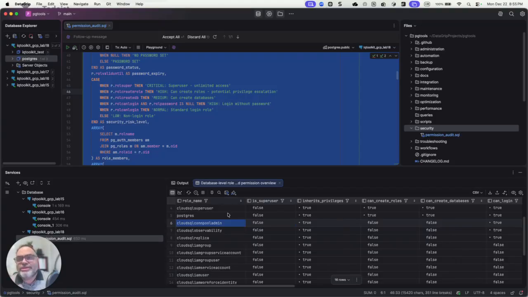So if you create a user, app user, and you allow it to inherit, you can just assign that to another user and use it.